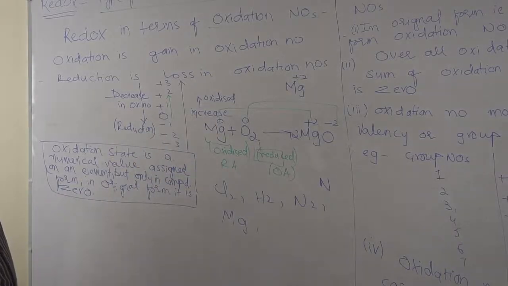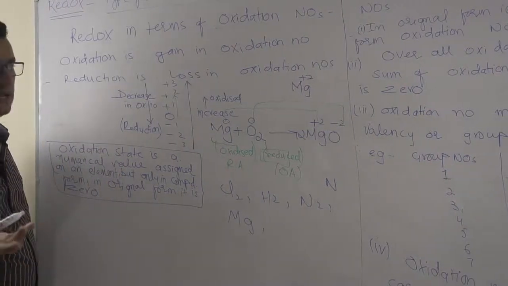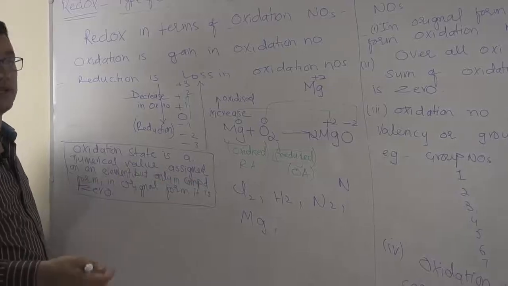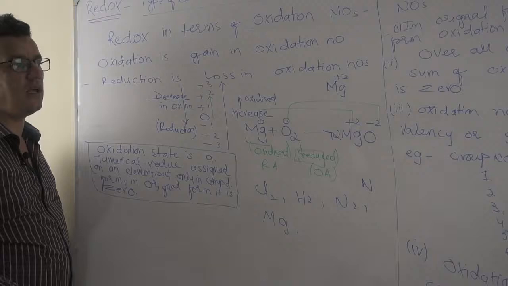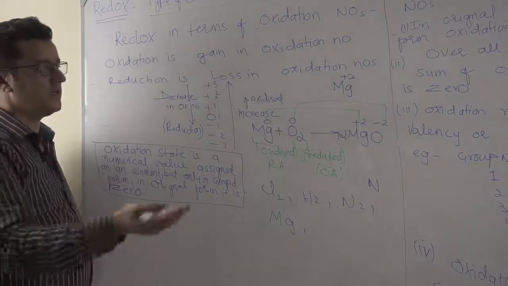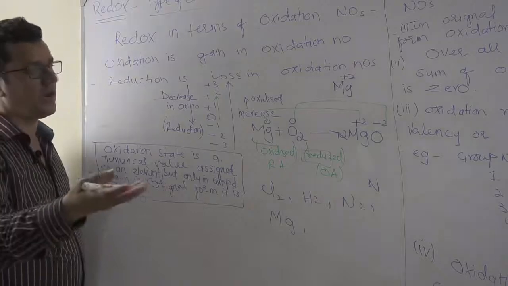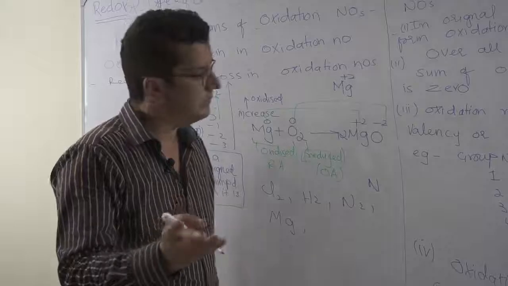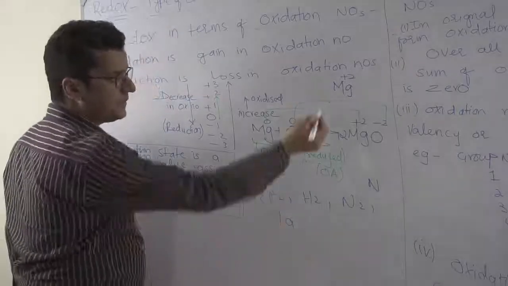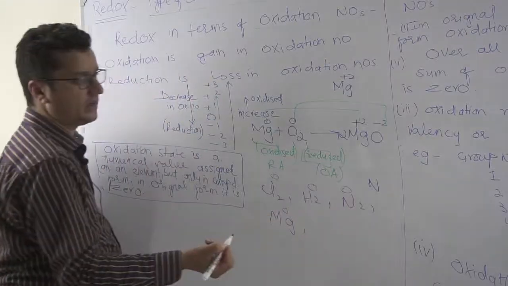For a status it can update: I am +2, I am +3, I am +4, I have given up electrons, or I gain electrons. Gaining electrons is an honor as well, you snatch with the power of electronegativity. And losing electrons is also a tendency, the electropositive character, because chemical reactions are basically the trade of electrons. Somebody loses electrons to complete the octet, or gains electrons just to satisfy the last shell. So in elemental form, the first rule says the oxidation number is 0. Straight away you place 0, whether it is a reactant or product.